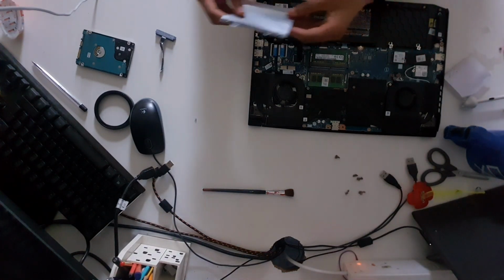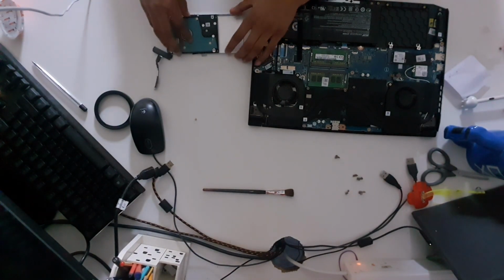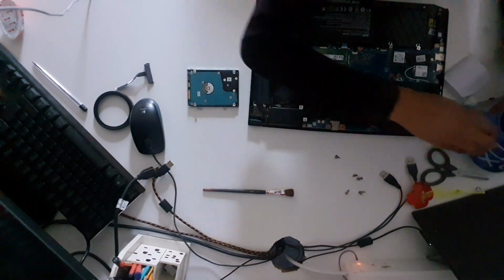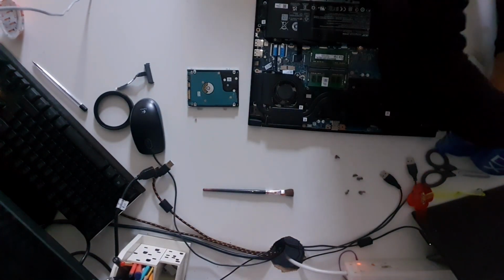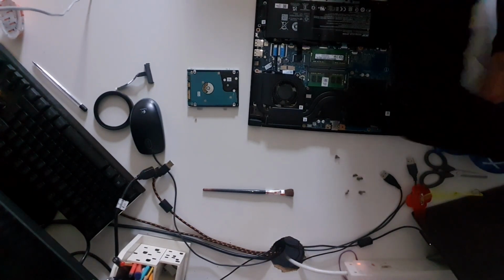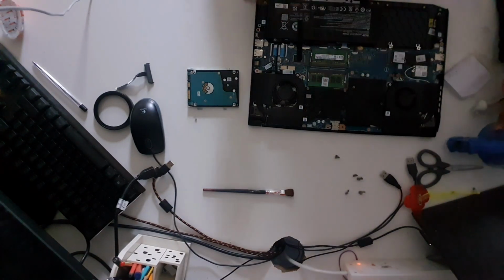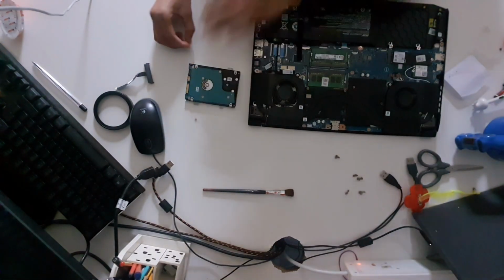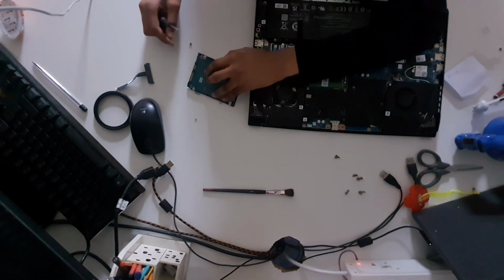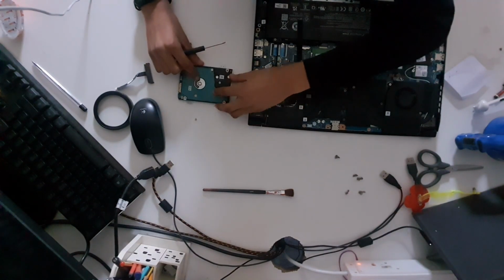And here we have our mounting bracket. Now, you slide in the hard drive like this, and I have some screws to make sure that the mounting bracket and the hard disk don't drift apart. And you have to be incredibly careful while handling these screws, because they are tiny and they do not like to stay where they belong.